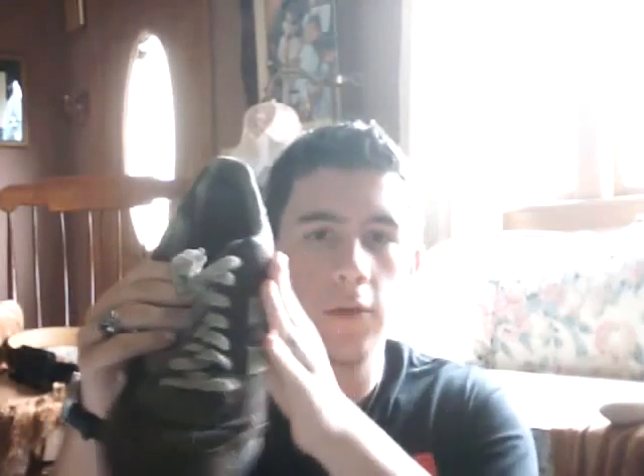There's one packing tip I didn't give you. When you're packing shoes — if you have a lot of shoes, dress shoes, sneakers, tennis shoes, walking shoes, running shoes, gym shoes, or sandals — what you're going to want to do to save space is take your sneaker and fold in this side, then fold in this side too so it's nice and flat. Take this shoe and match it up to the other shoe. Do it to both sneakers and it should come out like that, which is really nice and compact — about the size of one sneaker. Throw on your socks and you've got a whole day's clothing.